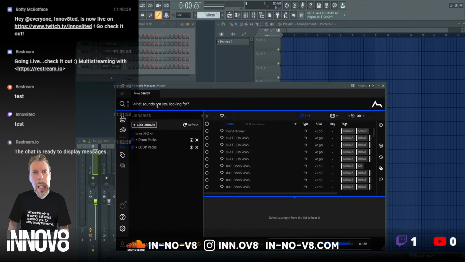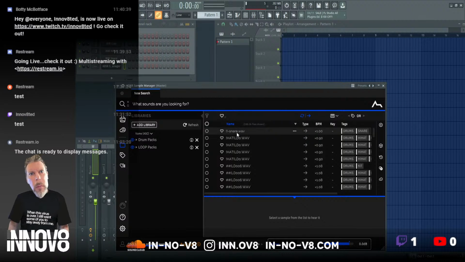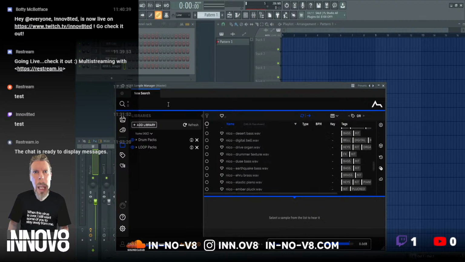So yeah, it's really useful, and I tend to use this now as my foundation for a sample library for a session. Sorry, I tend to use this as a foundation to find stuff for each new song creation.